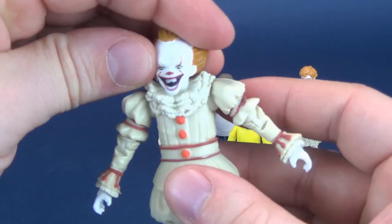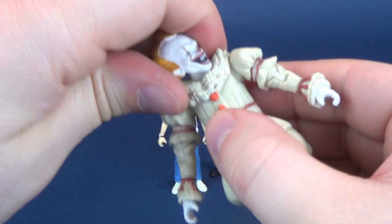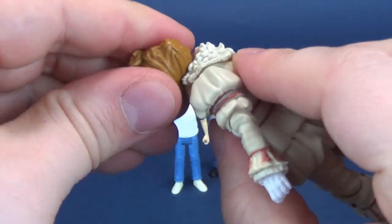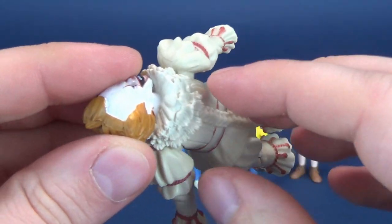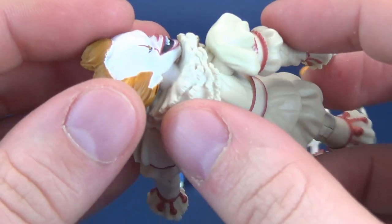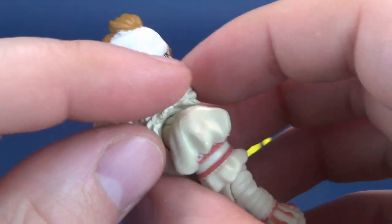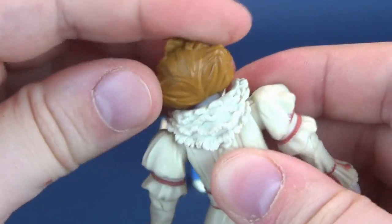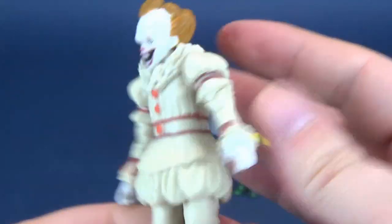I'm very old guy. For poseability on this guy, the Pennywise, that is, his head would normally rotate back and forth all the way around. It sort of does hit something along the way. I think it's his chin that hits the ruffle of his collar that sticks the figure in place. Doesn't allow the figure's head to move any bit further past that.